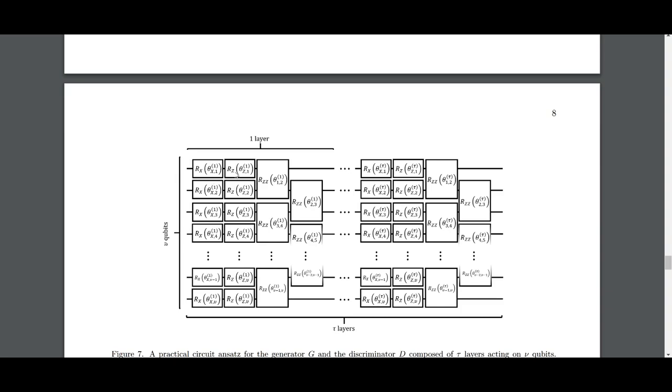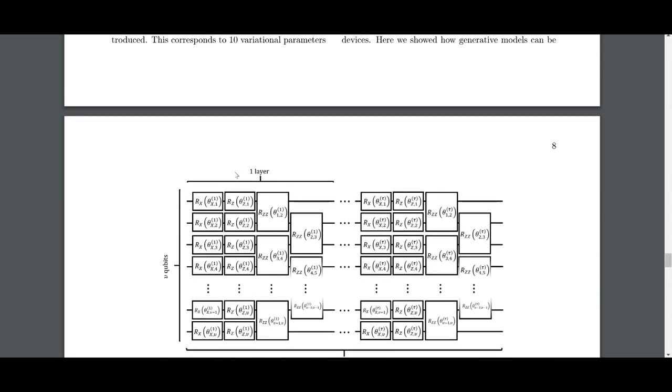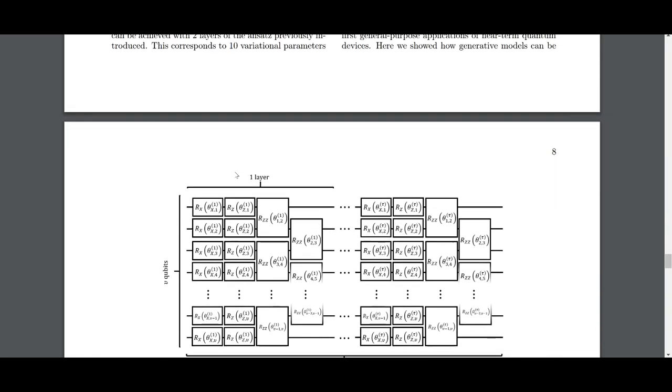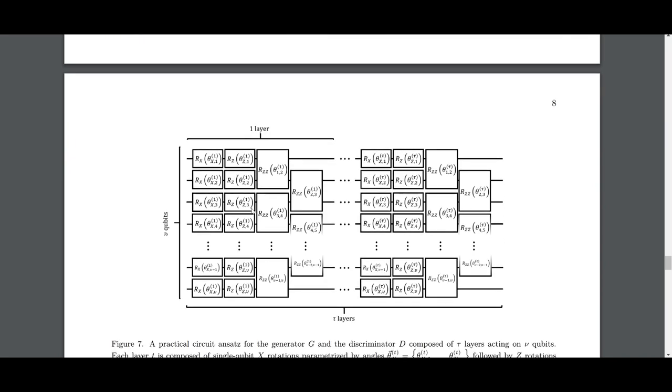I don't know why there's no rotation on the Y axis, for example, but what I imagine, and that's actually a really interesting concept, is that those gates allow you to rotate however you want in the Bloch sphere, right? So in theory, that's why this is a generic approach to make a model, because you can parameterize those angles and say, please rotate X this way and then Z this way.